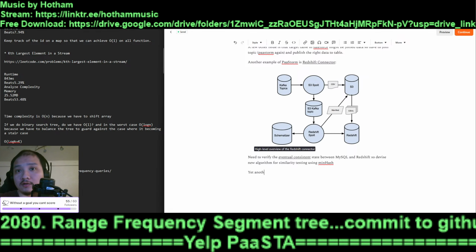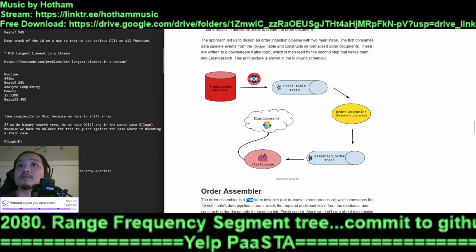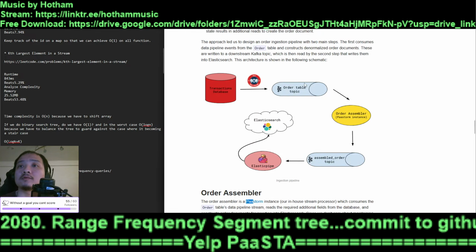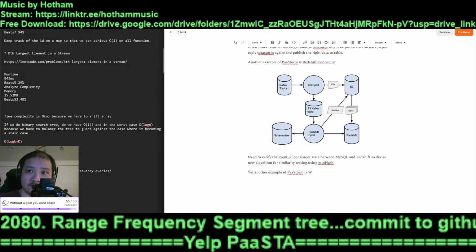Yet another sample of Storm is drifting to indexing order history by relating to Elasticsearch.